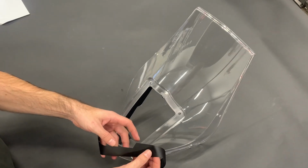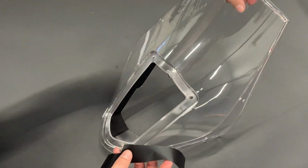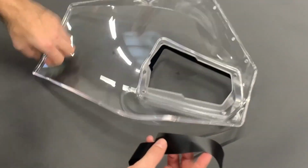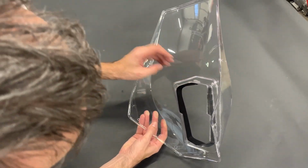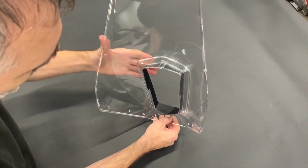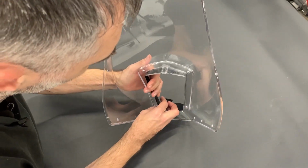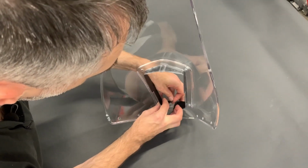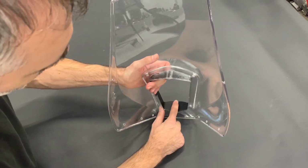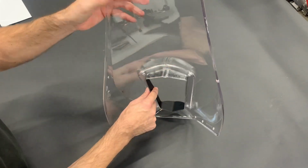Now where I start usually is this corner, and I try to align one or second line. Yeah, I turn the windshield like this. First I try to stick it here. Now you do the same from the other side. You go nicely to the corner, up, and you go against, and it's done.